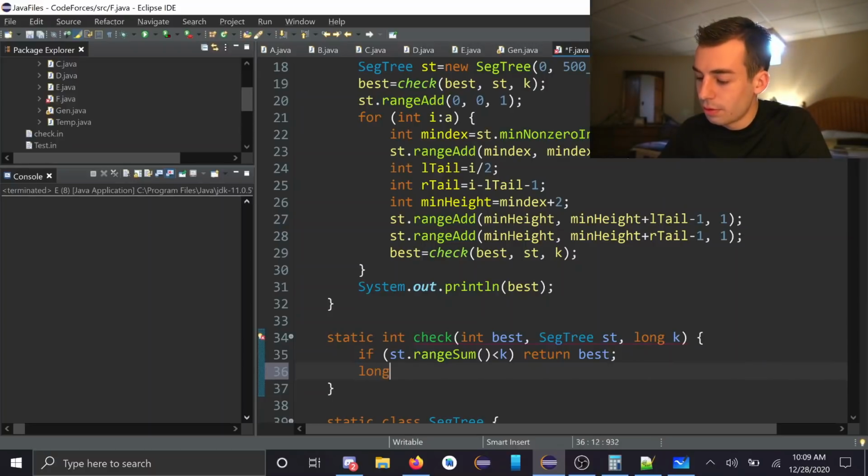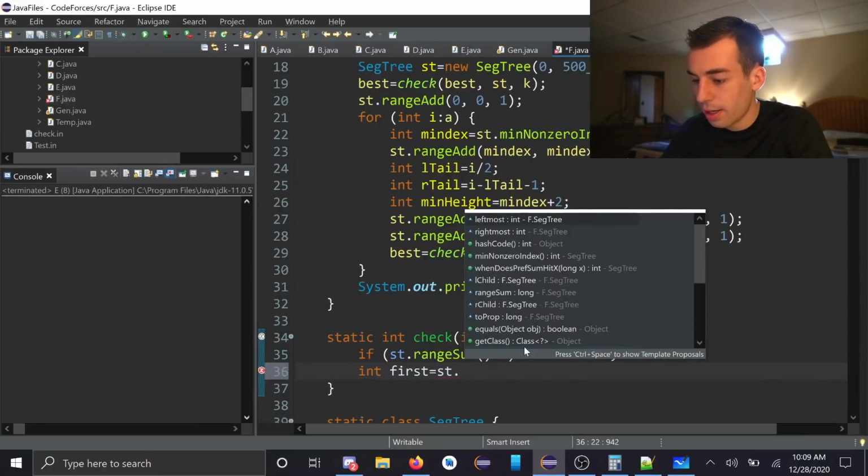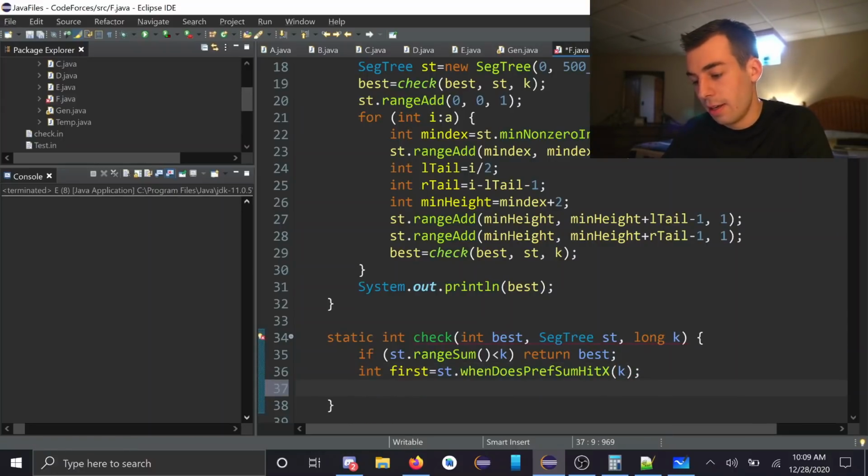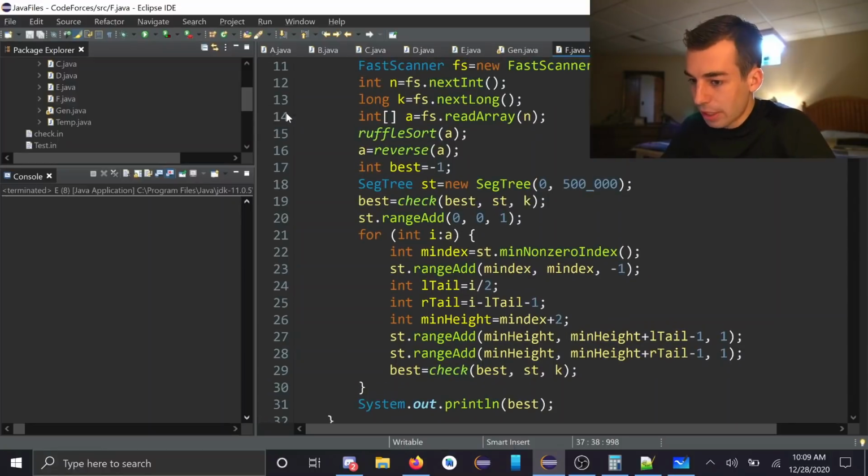Otherwise, int first will be st dot when does the prefix sum hit k, and then once we have that, we say return math.min of best and first. I think that's the answer.